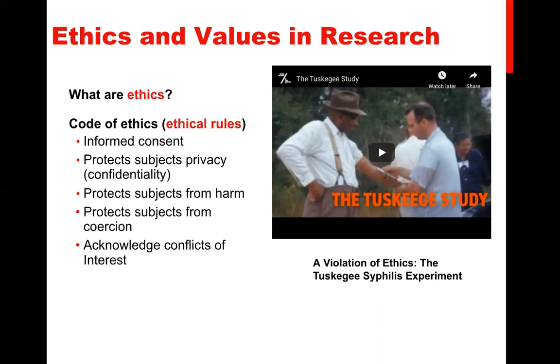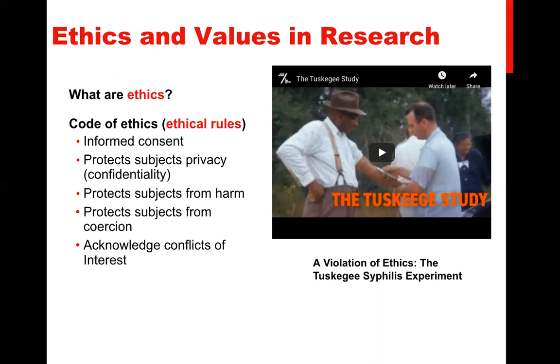We protect subjects from harm. This is both physical harm as well as psychological harm. And this has become a much more important ethical rule after the 50s and the 60s, post-World War II, and some studies that came out in that decade or so after that. This rule wasn't really being as enforced. It wasn't seen as being as critical. And there are many examples of research subjects who were treated poorly and who were harmed.